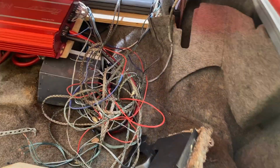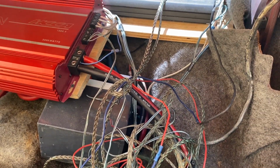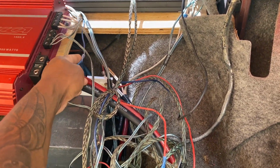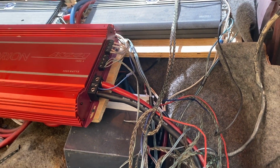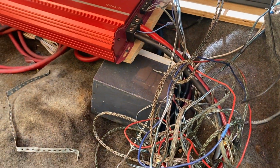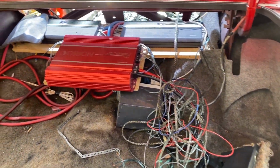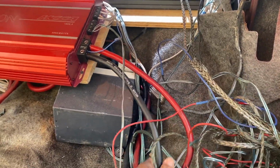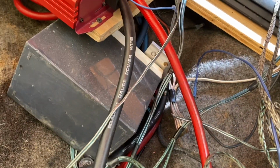But I was gonna keep the remote wire in this car, man, but right on the radio you got this. It's like somebody extended and changed a bunch of this and that, a bunch of riffraff. Don't really want to go back and mess with it, so I'm gonna end up taking it all out. All the wires mismatched. This is some very cheap wire. I used to sell this sound box, some eBay, Amazon stuff.